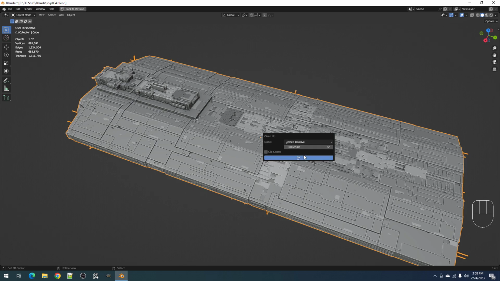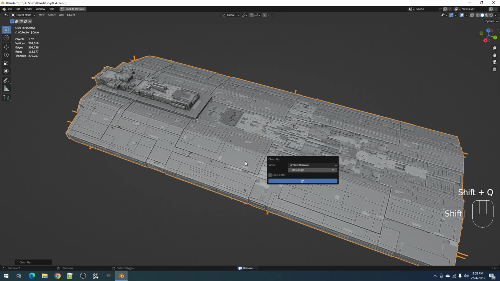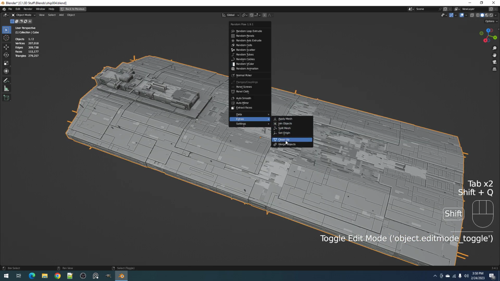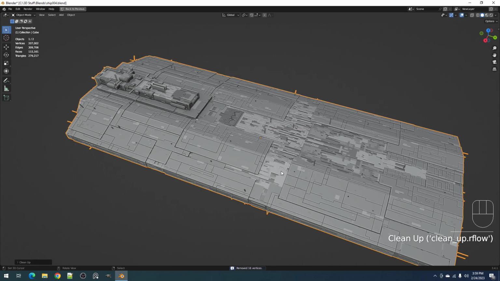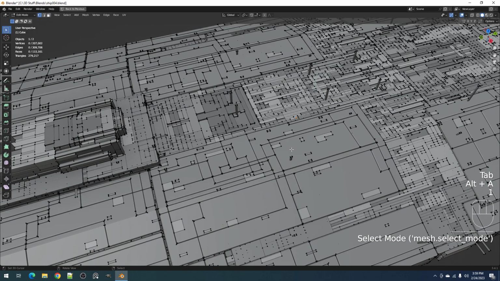So let's use limited dissolve first. 5 degree angle. You can change it. Clip center is used when there's mirror. I think this has been applied because of the join. So max angle. Hopefully it doesn't, okay. And then with everything selected, get rid of zero area faces if there is one. There are 16 vertices. And we have this.